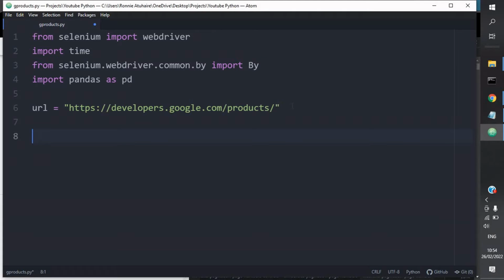Initializing our web driver is very simple. You can create a variable. We call it driver. Then webdriver.Chrome, because I've already installed Chrome. Actually, I had to update my Chrome using Chocolatey. Chocolatey is a Windows installation program, and I can use admin command prompt, or you can use actually PowerShell to install or to update the web driver.